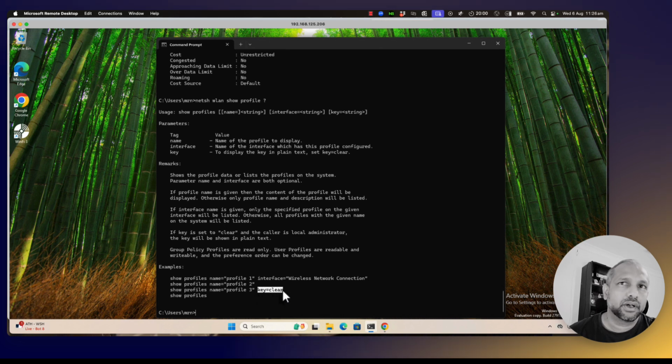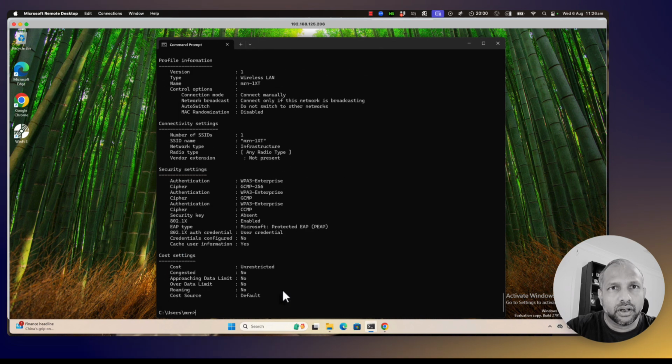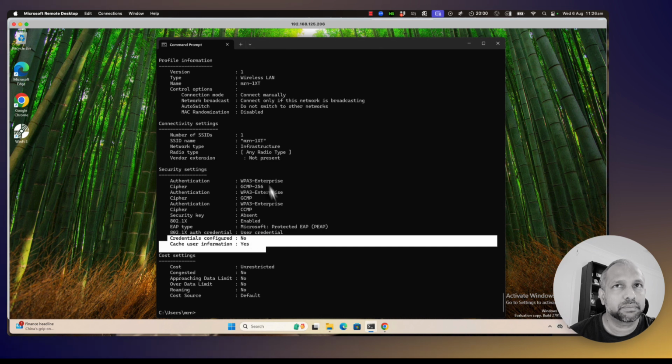Okay, because this is an 802.1X SSID, even if I use the same key clear keyword, this will not give any additional detail. You can see I'm again not getting any credential details. What is my username, password? That information is not given here.